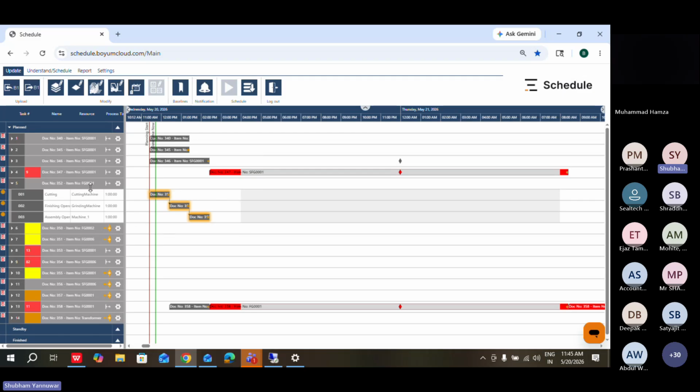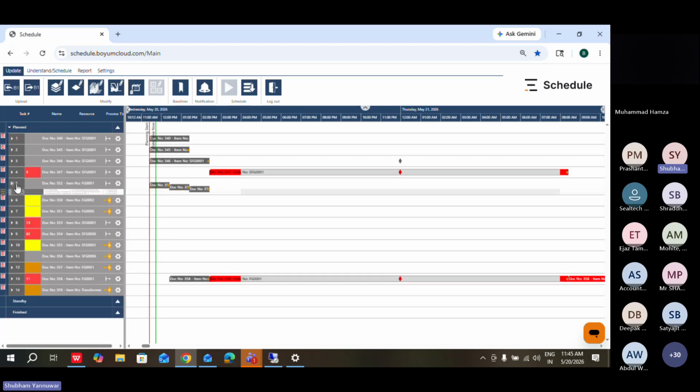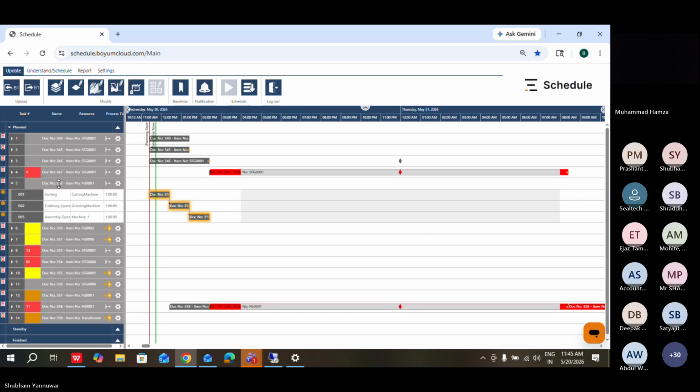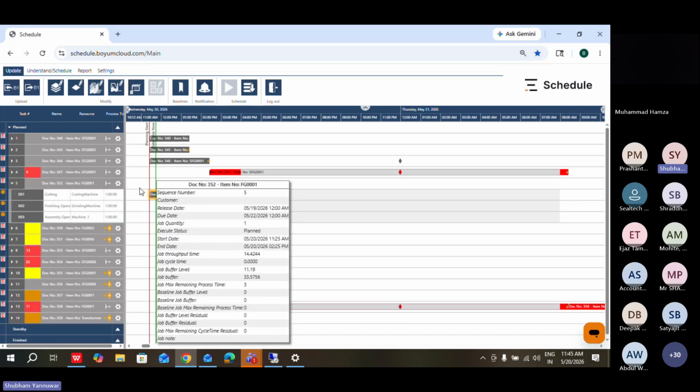Once you take your mouse on the production order, you can see a lot of details with respect to that production order. You can see the release date, due dates, the start date and end dates.